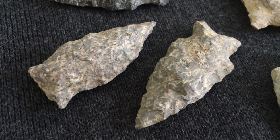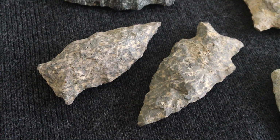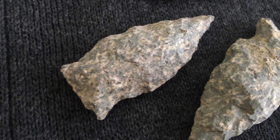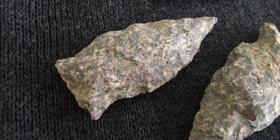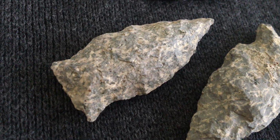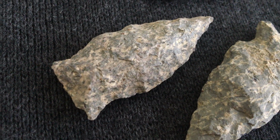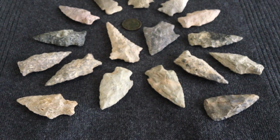Now, I was out today and I didn't find a whole lot, but I was thinking through it, and there could be a point, say it was this one, that I absolutely love. I love it. But for somebody else, it might not mean much of anything. They might throw it in a box. It just doesn't tickle their fancy, you know what I mean? So we're going to look at some of this stuff, and I'm going to talk a little bit about what goes into a favorite.